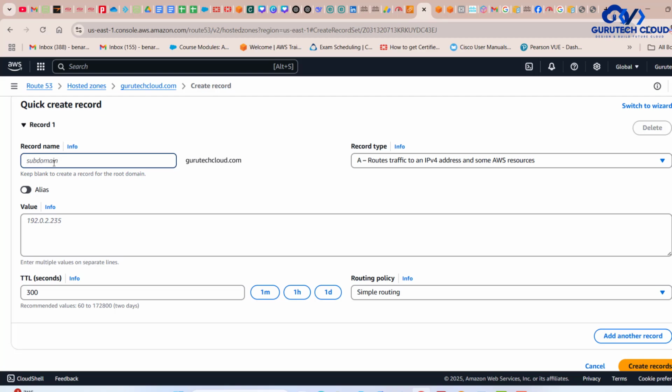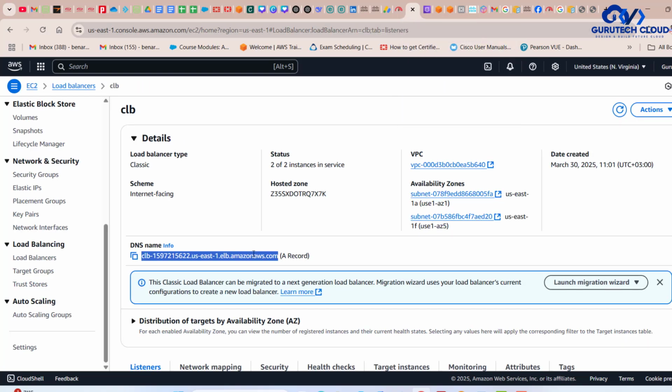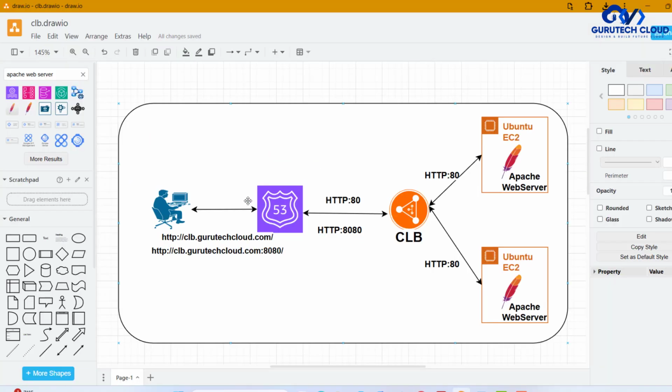CLB. Just give it a name, because remember this is just a kind of subdomain. So I want the subdomain to point to our classic load balancer here. Based on this architecture, the client will hit clb.gurutech.cloud.com, and Route 53 will do DNS resolution and find that this record indeed points to this load balancer.